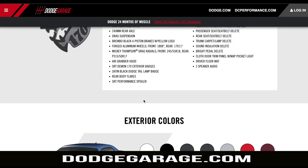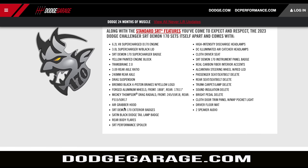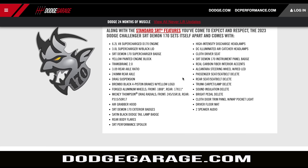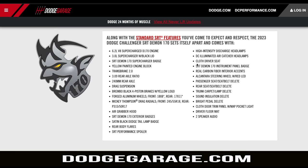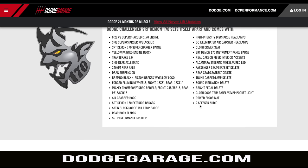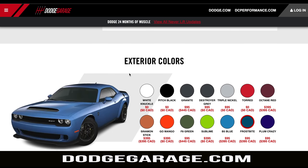The air grabber hood is just like the regular Demon. Unlike the regular Demon, you don't get both front and rear fender flares — just the rear ones, which is a key visual distinction between the cars. You get some carbon fiber, suede wrapping on the steering wheel, and a single cloth seat as standard — just one cloth seat — for ultimate weight savings. I won't be doing that. You also get a two-speaker audio system. Speaking of saving weight: two whole speakers.